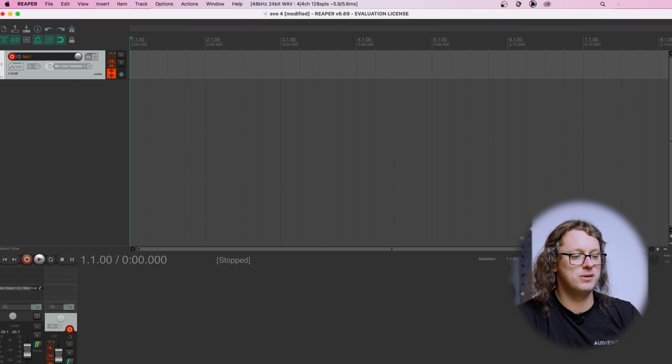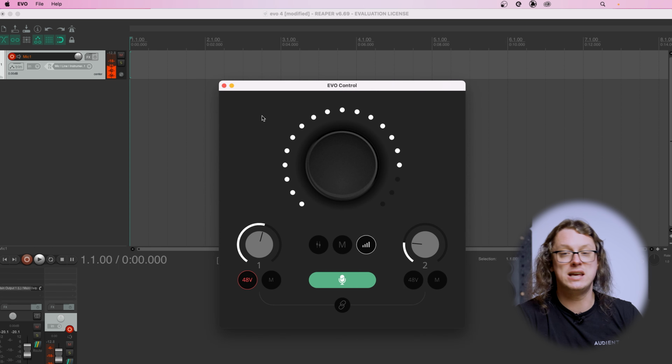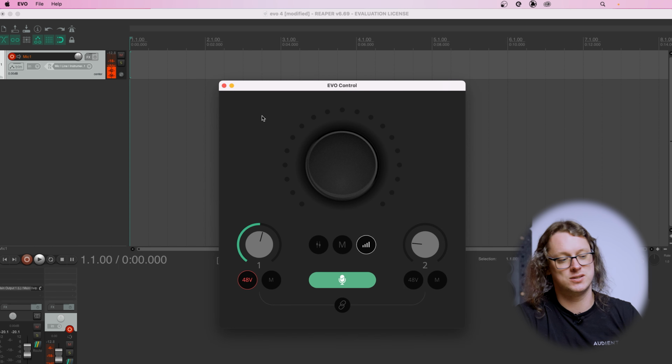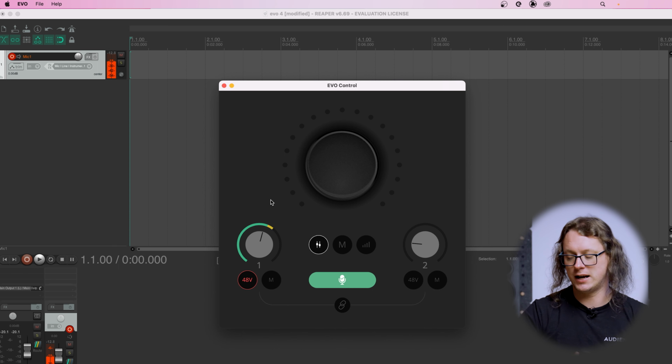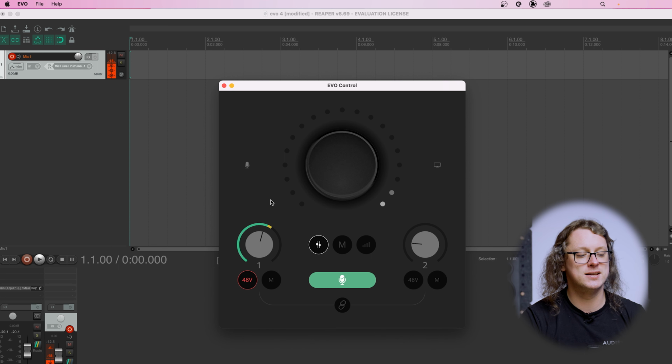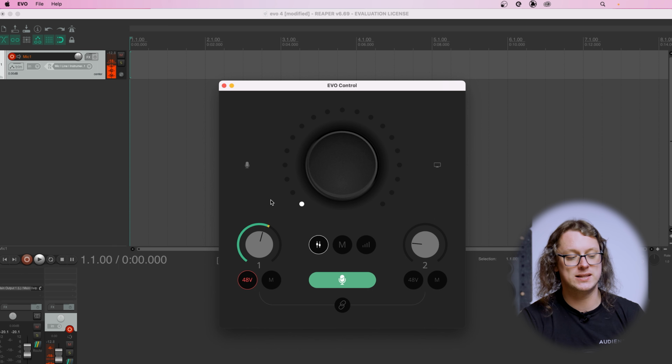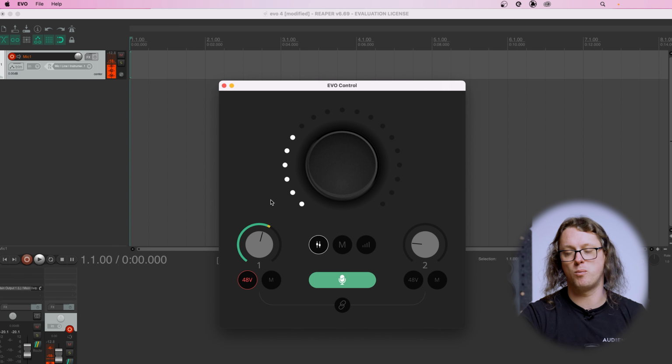Then we're going to open up either the EVO Control or the EVO Mixer if you're using the EVO 8 or 16. On the EVO Control, you can see the same controls that are physically on the front of the EVO 4. So we're going to choose the little faders icon here, and I'm going to do exactly the same on the front of the EVO 4. And now as I move the knob, the encoder, on the EVO Control, you can see that LED moving left to right. If that's all the way to the left, you're seeing the audio monitoring straight from 1 and 2, straight to the headphones, straight to the monitors.